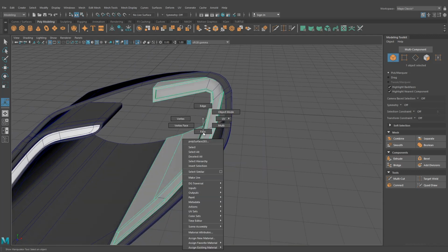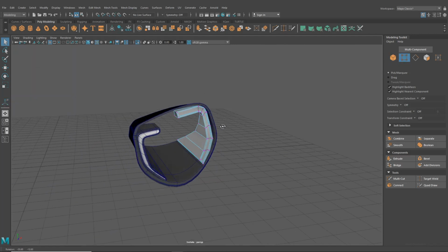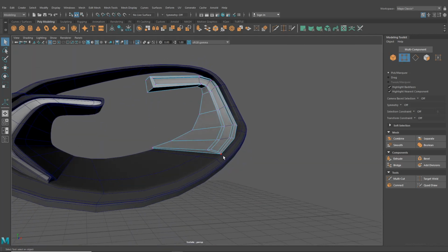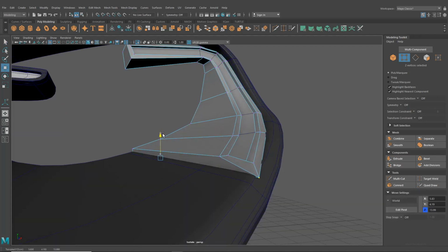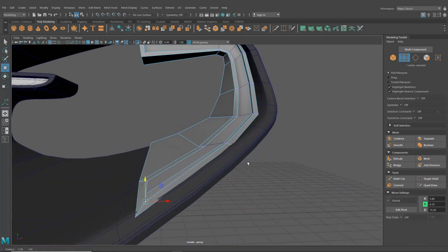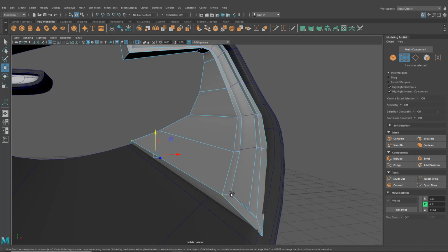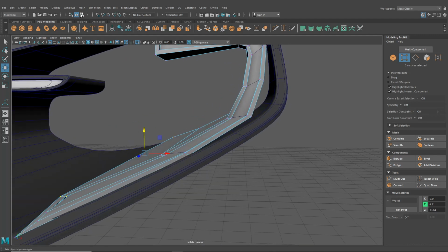Okay, so we've got the same kind of plan here. We want to do roughly the same thing. Let's maybe take these and drop them down in there. Okay, maybe something like that.